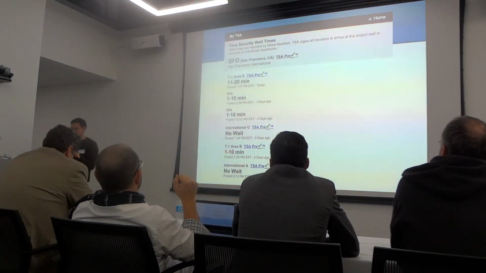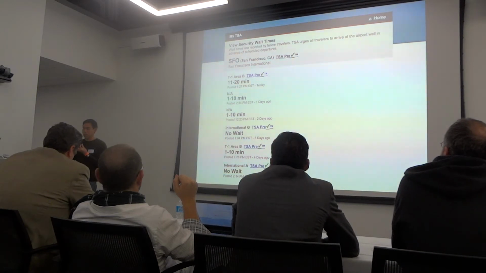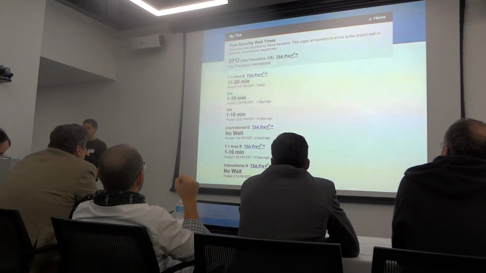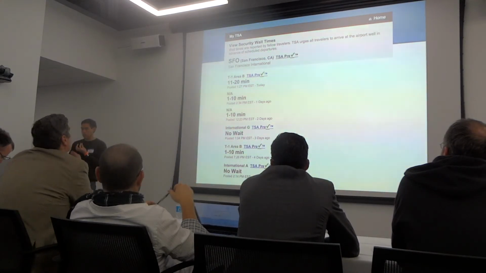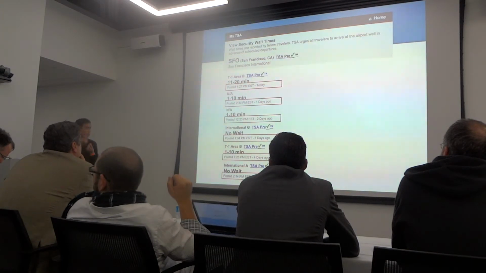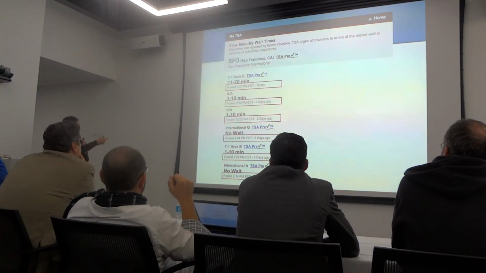The TSA currently does have sort of a solution. For certain things like TSA PreCheck, they allow people to report their waiting times through the phone. So it's more crowdsourced information. But the issue is that not many people use it. You can see maybe once a day, people are reporting their waiting time. So it's not really that useful.